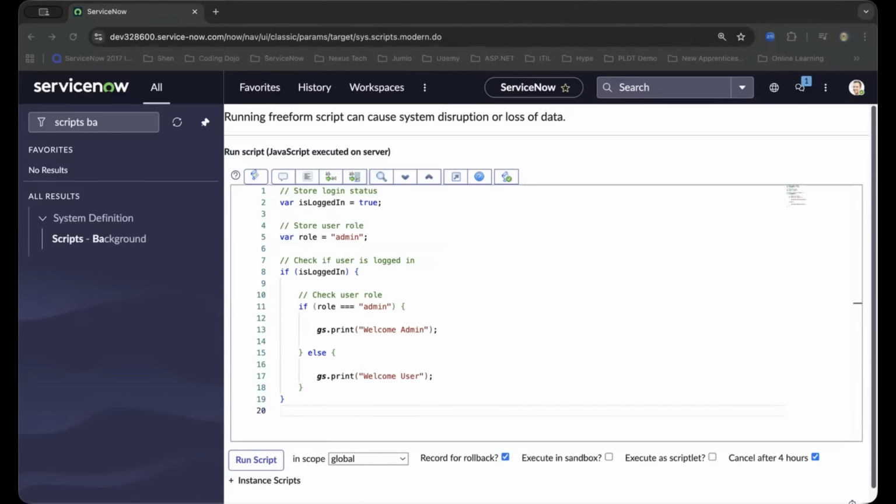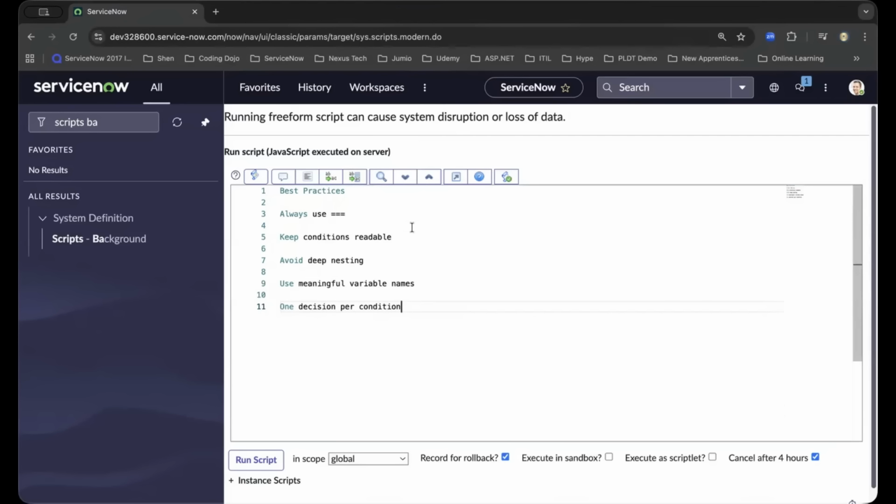Now, I'd like you to keep in mind these JavaScript best practices. Always use the triple equal sign. It will help you ensure the correctness of the type. In our example earlier, we showed you a string and an integer, or you may be looking at an array, object and so on. So the strict equality sign gives you the ability to evaluate your condition correctly. And always make sure that your code is readable by adding parentheses, and also adding comments helps your team and yourself remember what you're trying to execute.